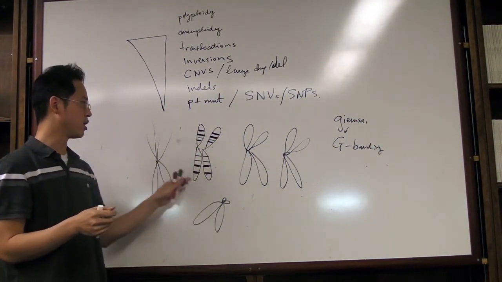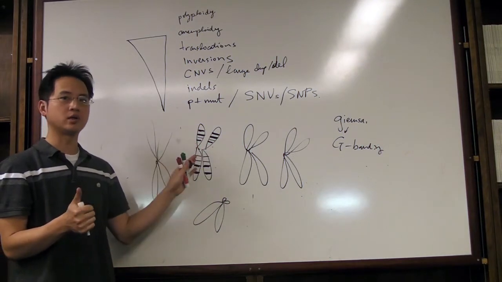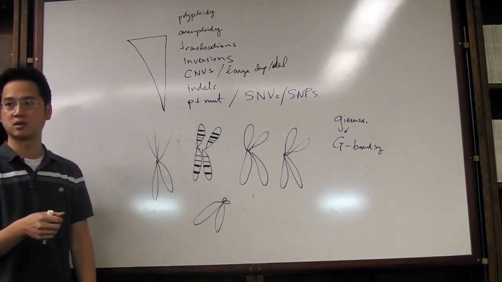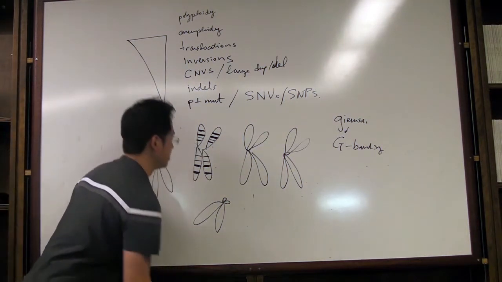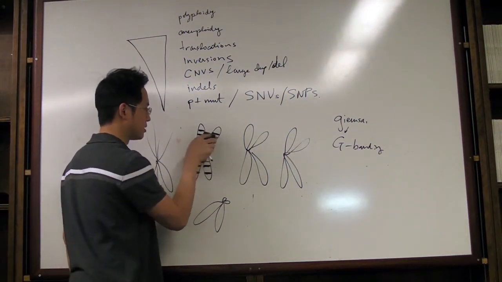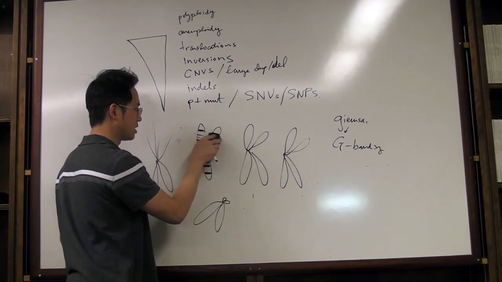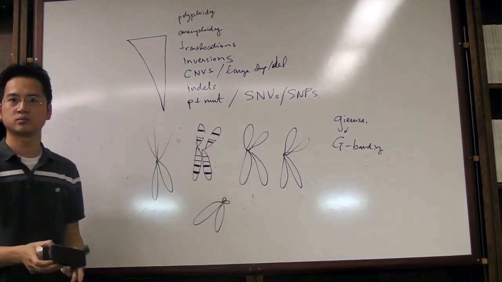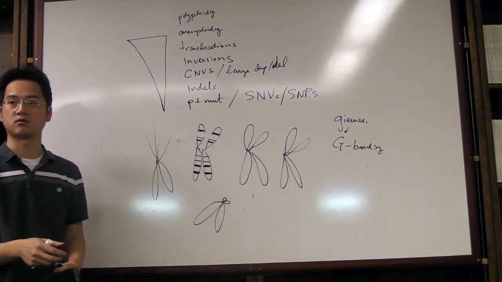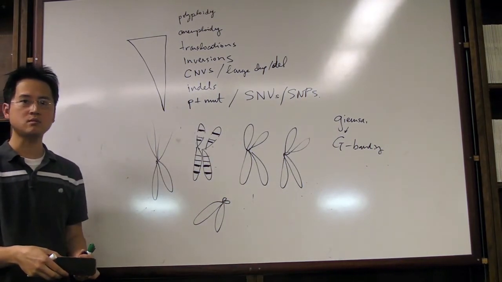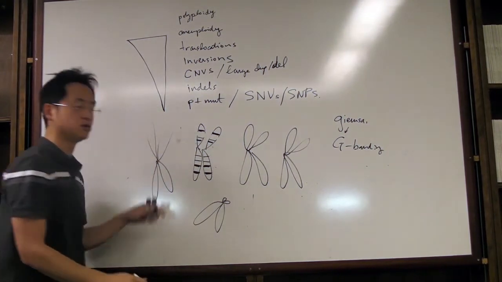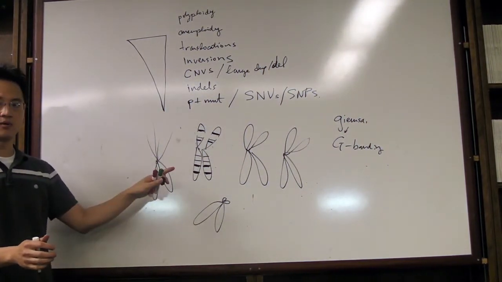So it takes a very well-trained eye, very well-trained technician, very well-trained cytogeneticist to be able to pick out what is missing and what is not. They may be able to look at this and tell you that perhaps this is the normal pattern, but if something is missing right here, they can tell you that probably there's a piece of chromosome missing here from chromosome number 2. So based on this information, there's a lot of information you can gather by looking at a metaphase spread.